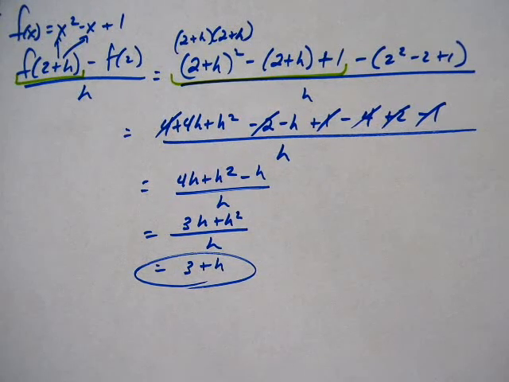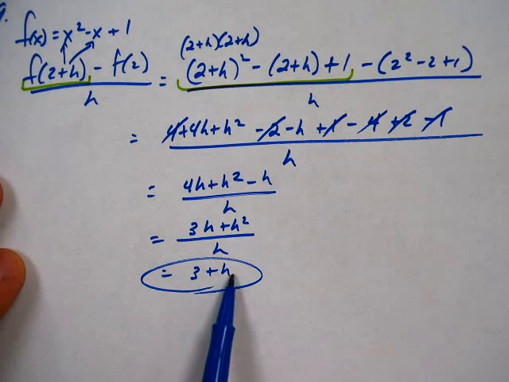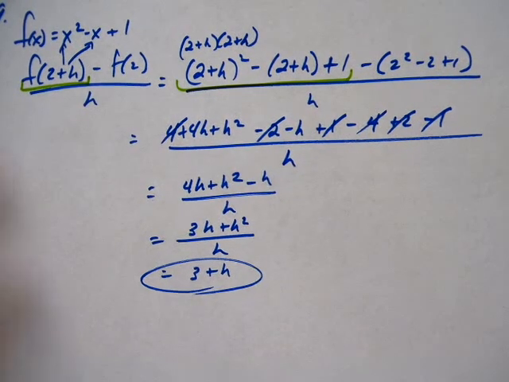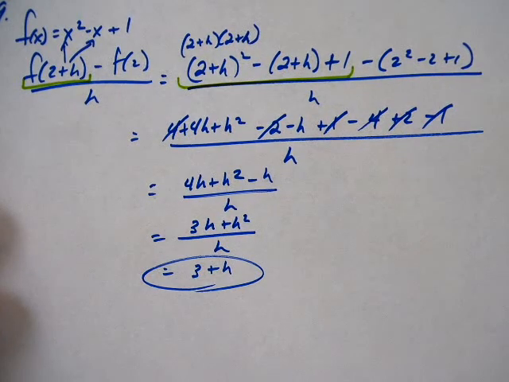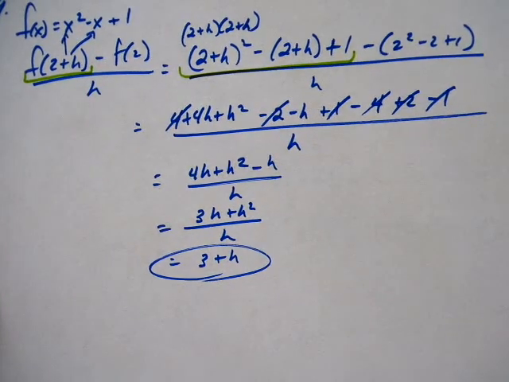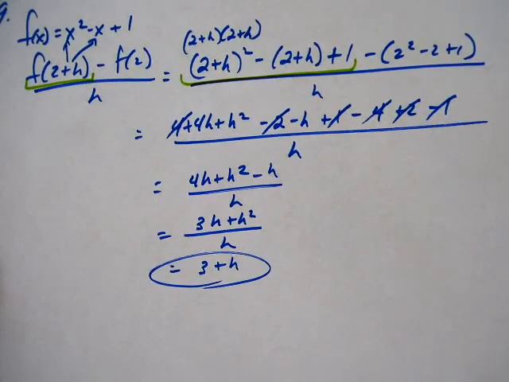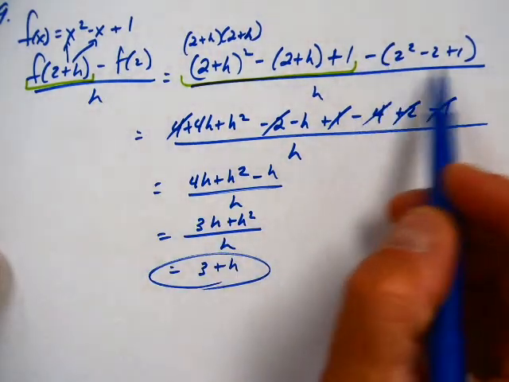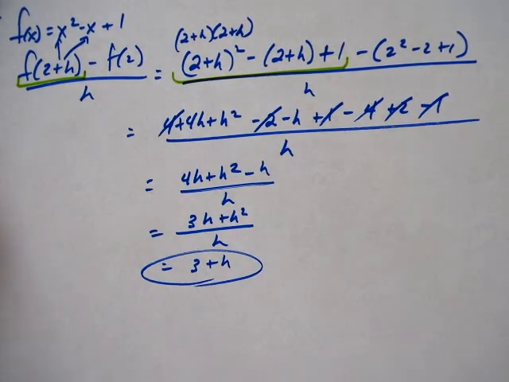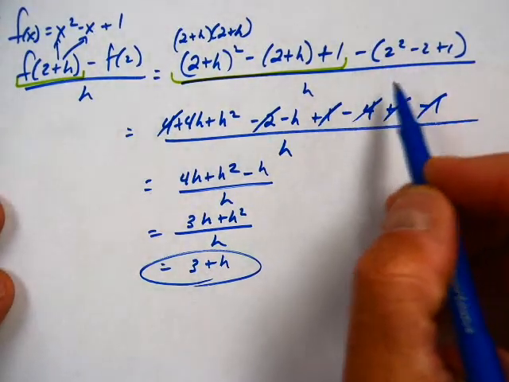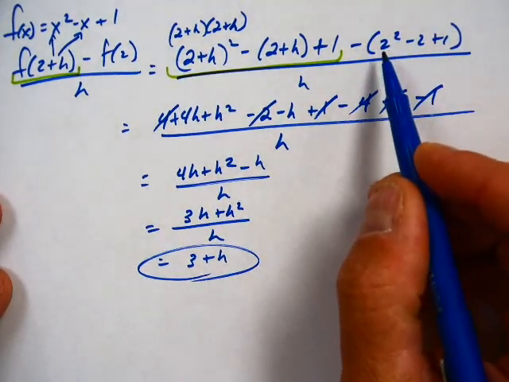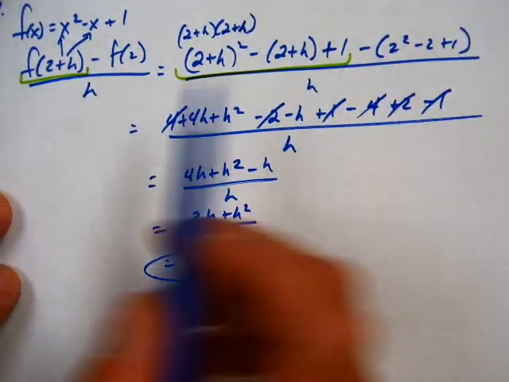Okay. We still have the minus. Okay. And I just get in the habit of, I don't really calculate this, I just distribute the negative. Why? Because each one of them will cancel individually every single time. Okay. So you'll notice that my 4 will cancel. My 2 will cancel. And my 1's will cancel. So I'm just left with 4h plus h squared minus h over h.